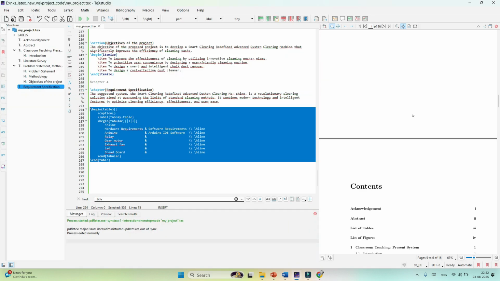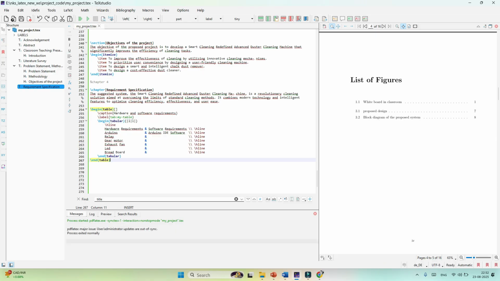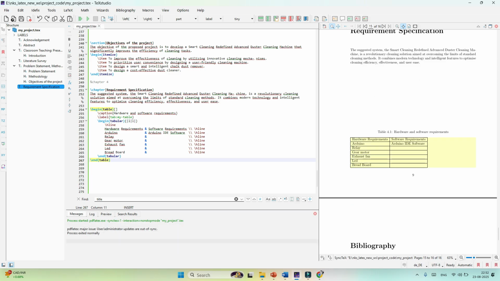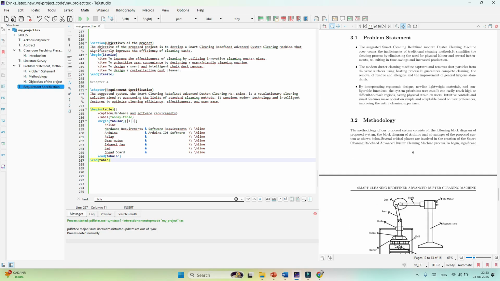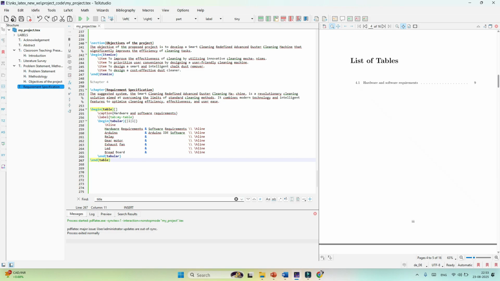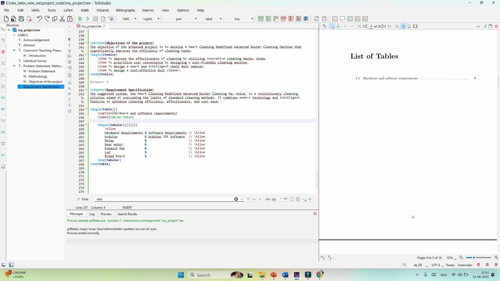Go to the LaTeX code, run. Let us see whether the table is highlighted or not. You are able to see the hardware and software requirements is the table caption, and you are able to see in the list of tables it is highlighted. I want to align this table at the center of the page.